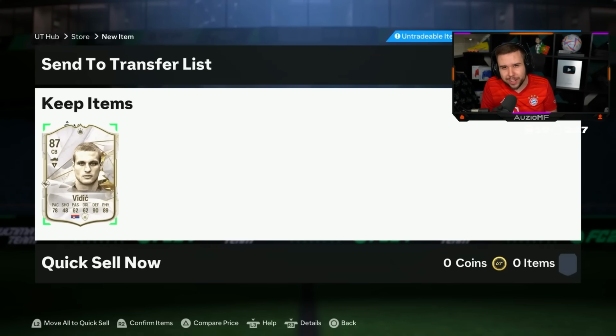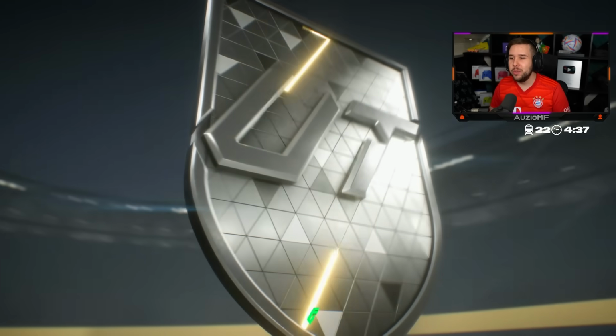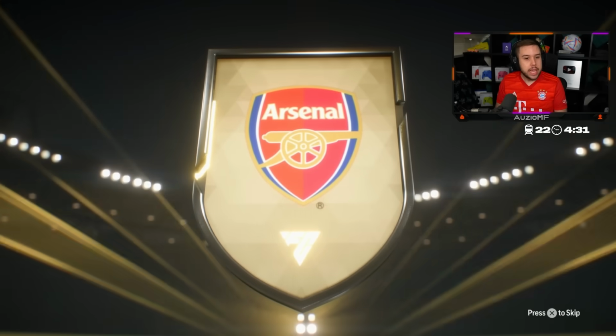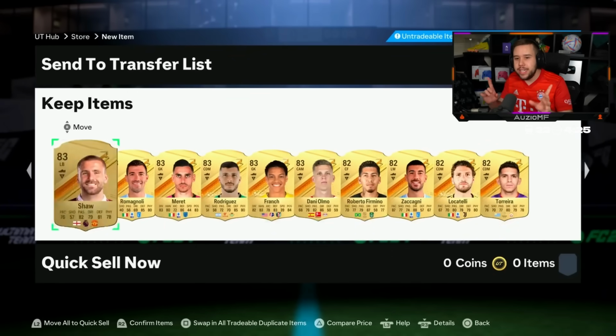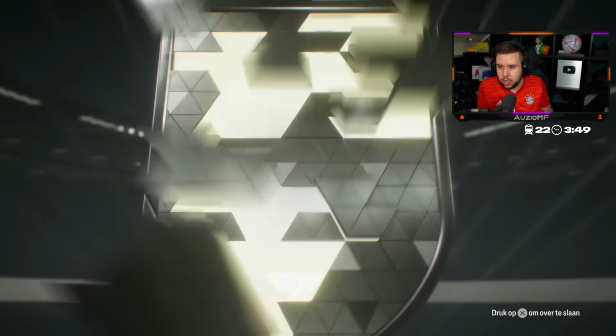I was about to say, you put him in a quick sell section? He's opening the store pack. All right, I guess we will see it. I see no Trailblazer, though. Left wing. Striker. Gabriel. An 84. This is what I mean, man. Don't do it. He's waiting. He's patiently waiting for that perfect moment.